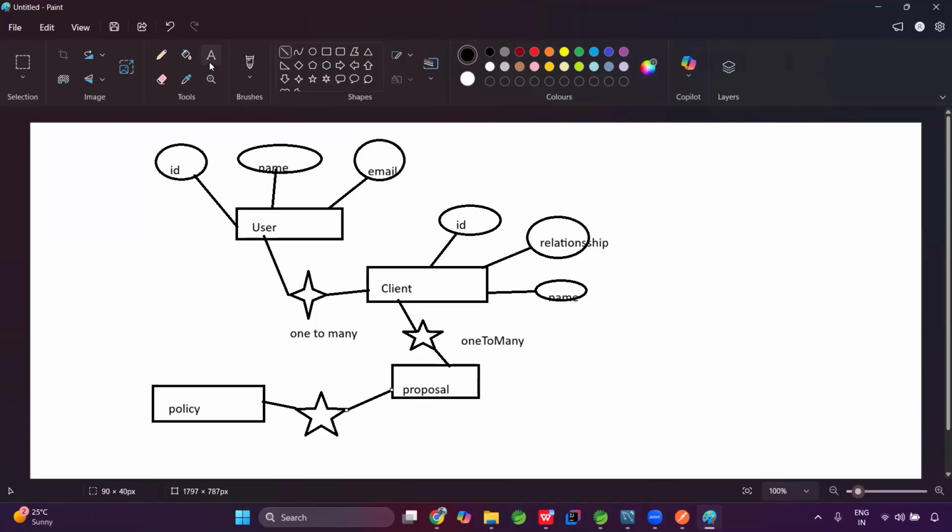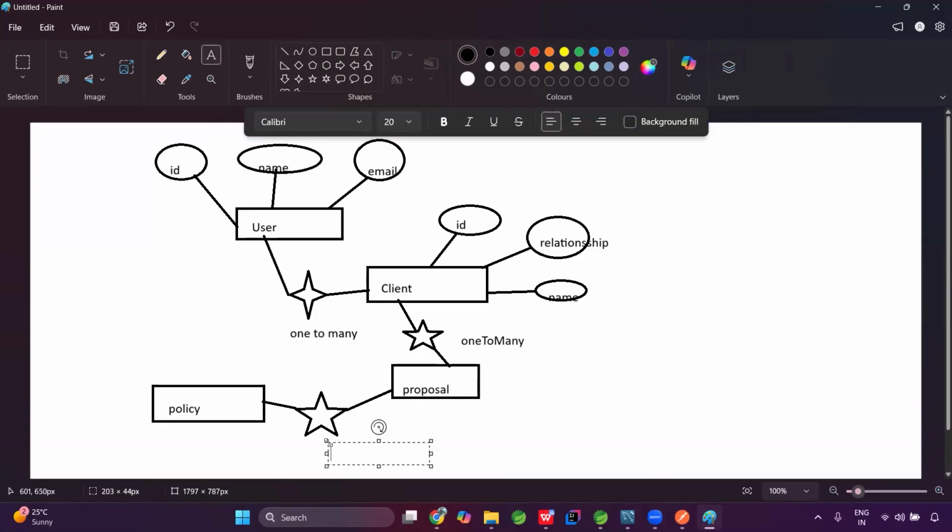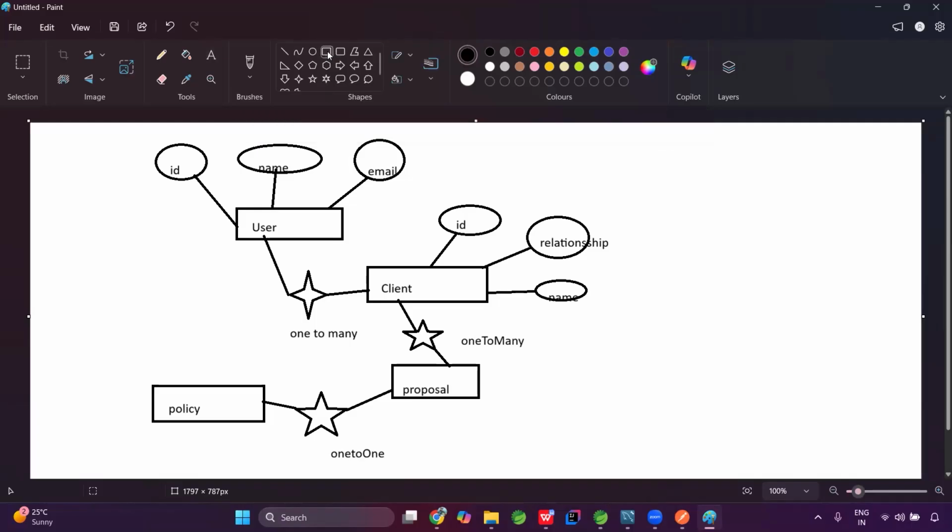Okay, it will be one to one. Anyway, whenever you get policy information, if you want to keep it in a different entity, you can do that too. You can create something like a payment. So it's up to you how you want to manage your database.